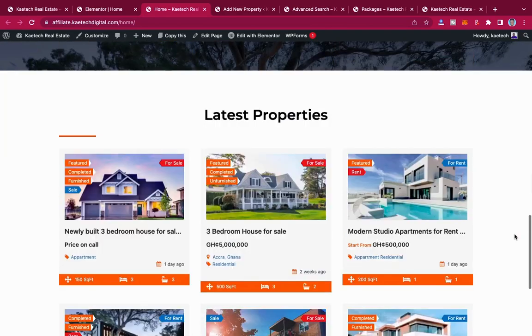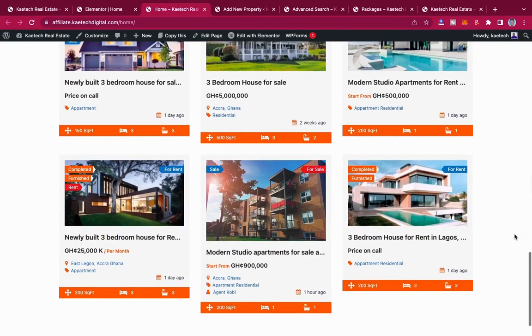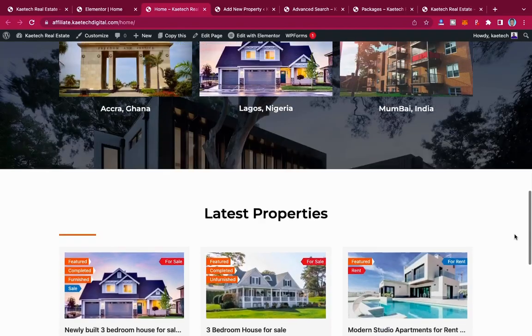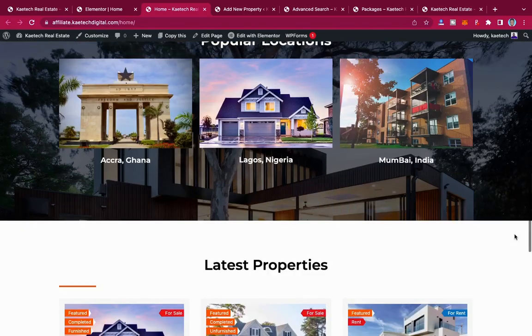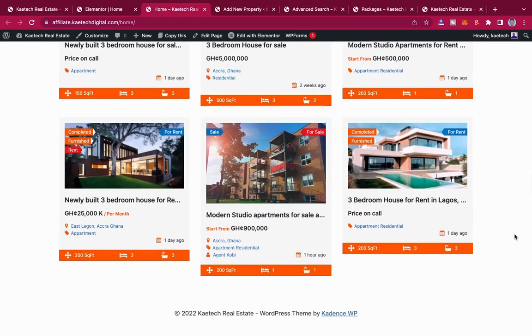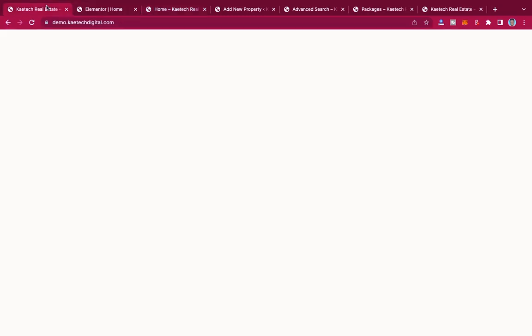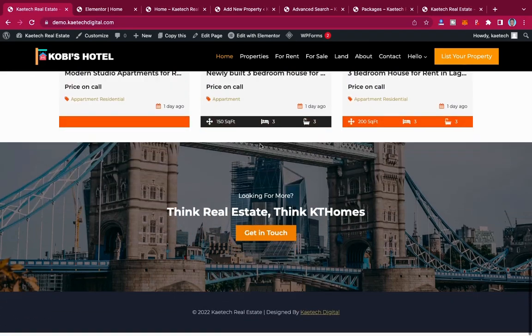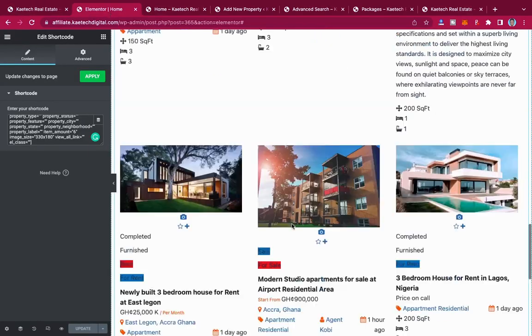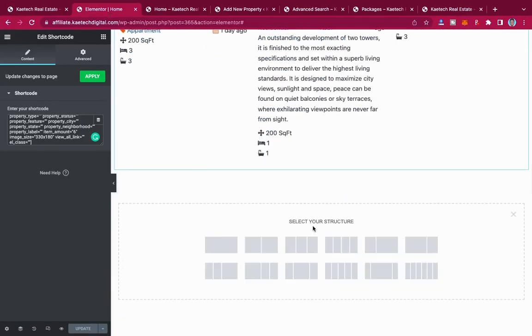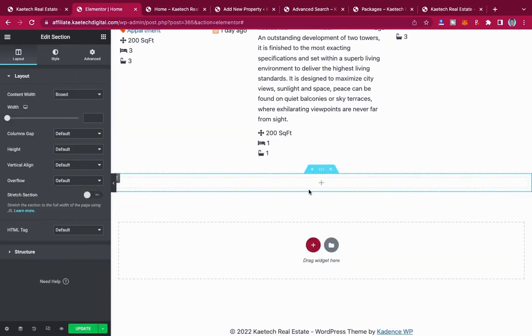Now it took me a long time before I got this kind of idea to insert the shortcode that I want. So as you can see, our website is coming to shape, our front end is almost done. Now the last one that we're going to do is this call to action section over here. So what we're going to do is just scroll up, click on the plus icon, and then use this one column section over here.